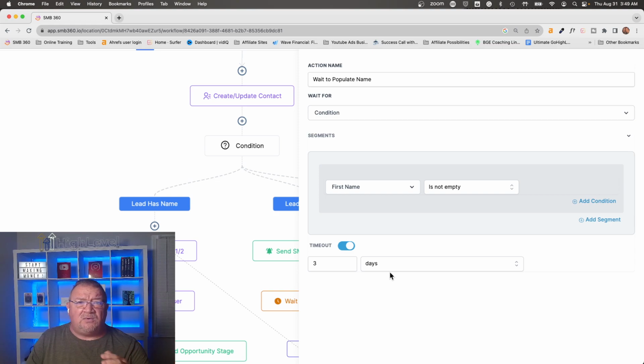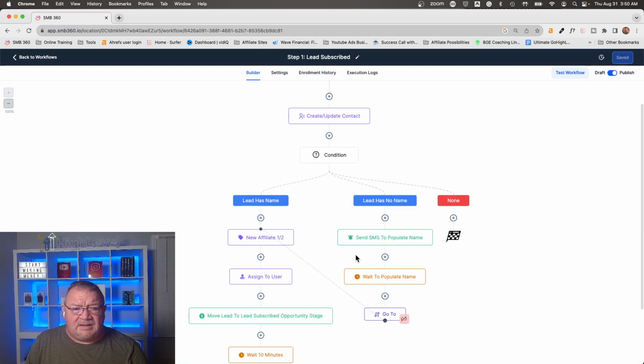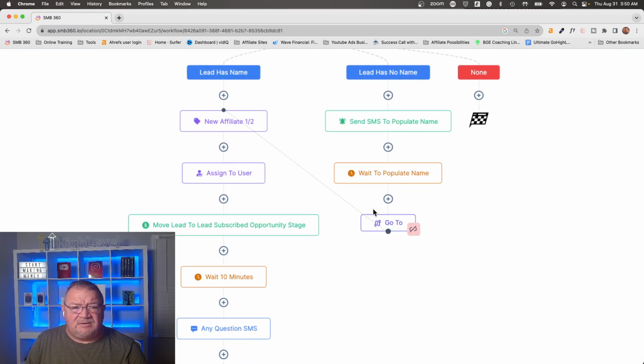This is going to be how you need to determine the logic of your workflow. But hopefully during that time, if you come and update the first promoter, now this condition is satisfied. You can come in here and manually release this person from the workflow, move them to the next step, in which case we're going to go take a look at that. Here, we're just going to be simply using a go-to.